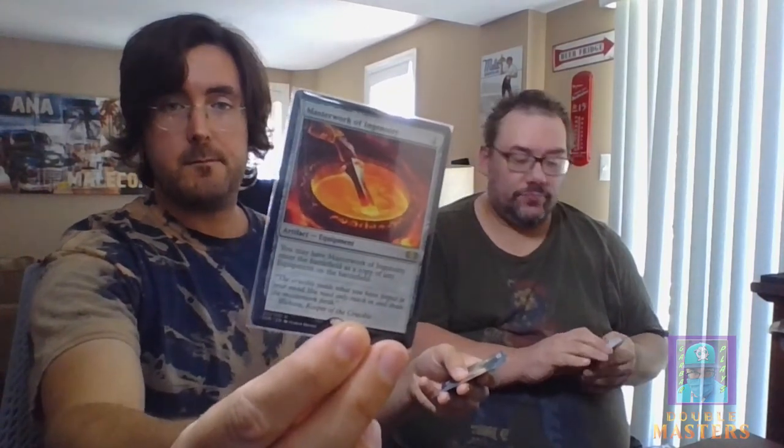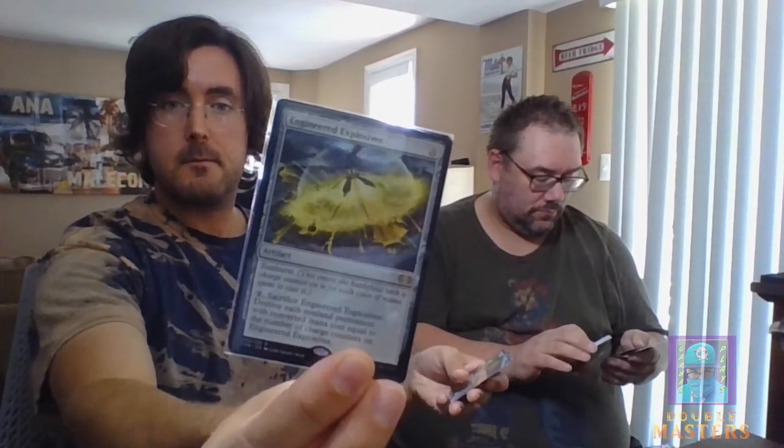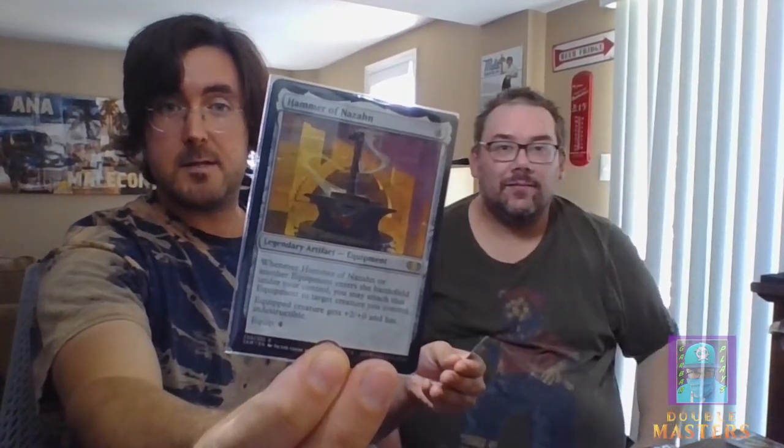Masterwork of Ingenuity. Engineered Explosives. And my arm's getting sore. Hammer of... what does that say? Nazahn? Yeah, Hammer of Nazahn. And finally, Endless Atlas. There's your thing.